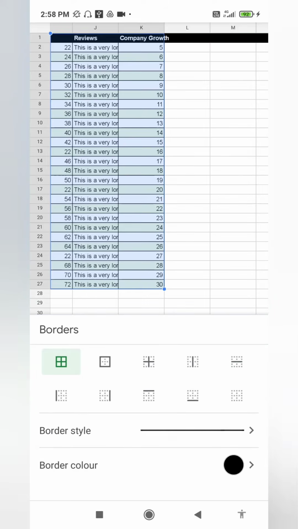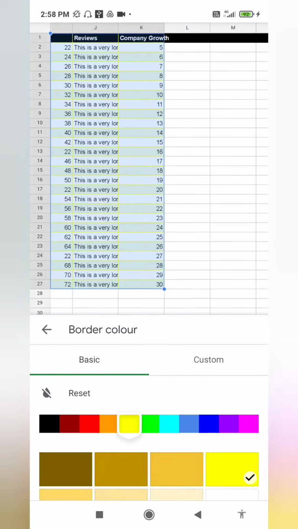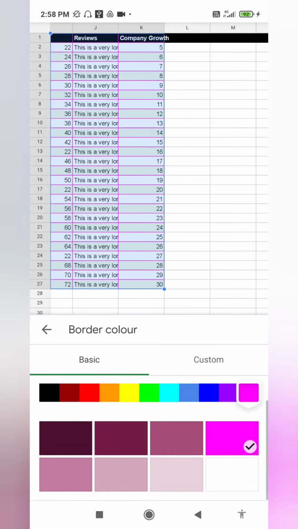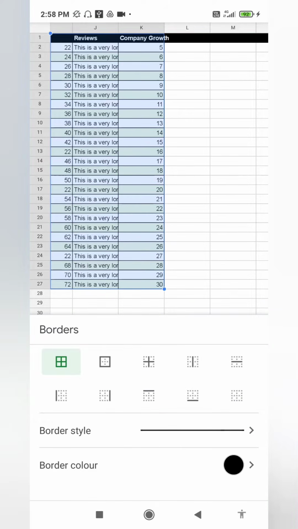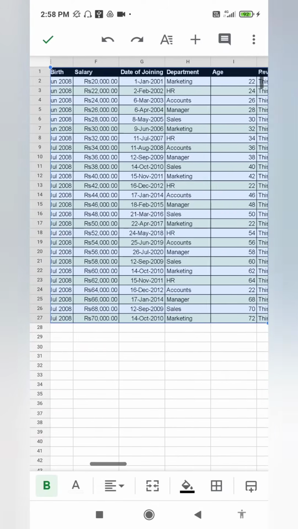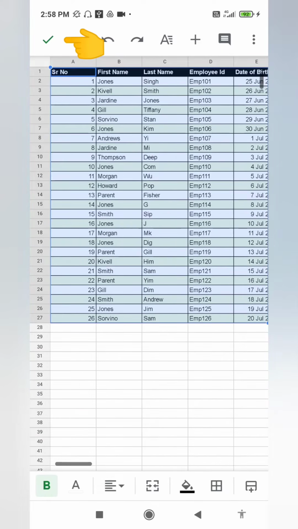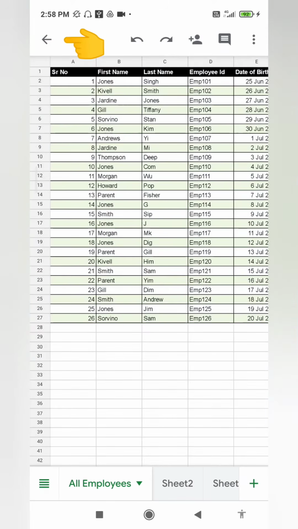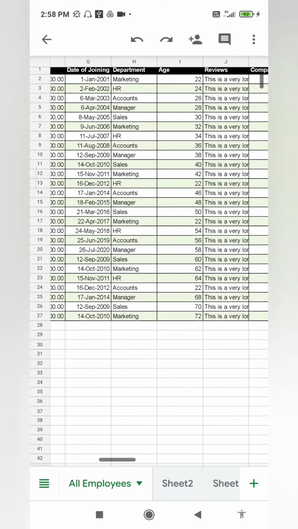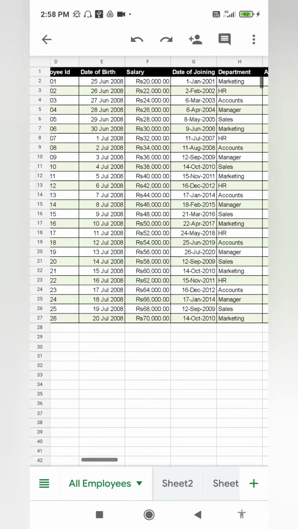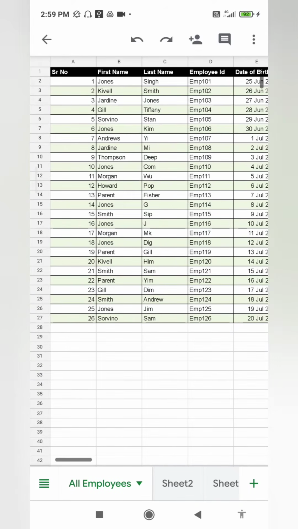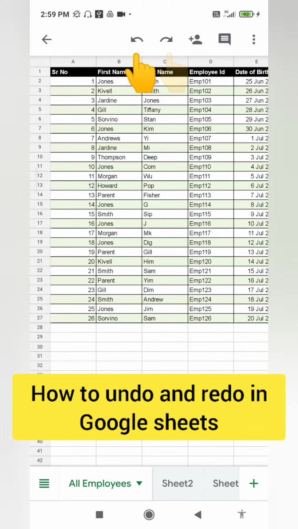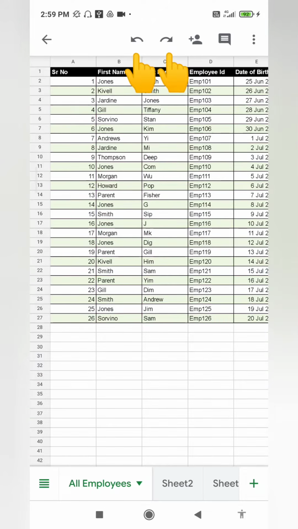There are a lot of options, and border style, maybe a thick line, maybe medium thick, or the smallest one. And you can also change the color, maybe yellow, this one. Any color that you want, you can add here. Black looks good here. Okay, so this is how you can add the border to your sheet. Whenever you're done, just click OK, and you will get the look of your Google Sheet. Now it looks kind of professional, we can say. Anytime if you want to undo or redo, there are always two buttons here. This is for undo, and this is for redo.